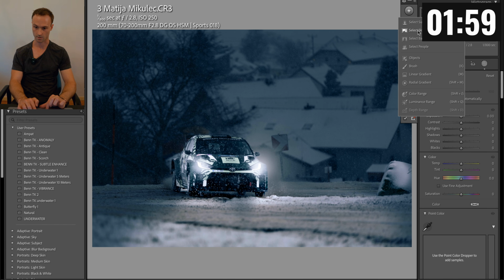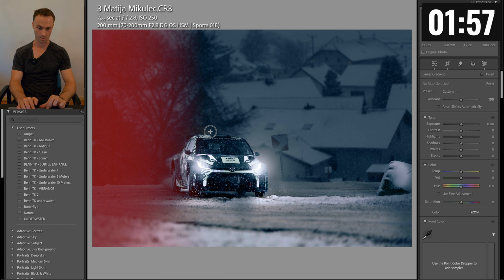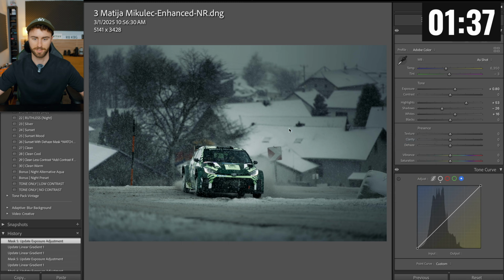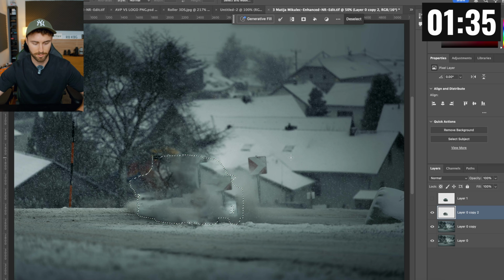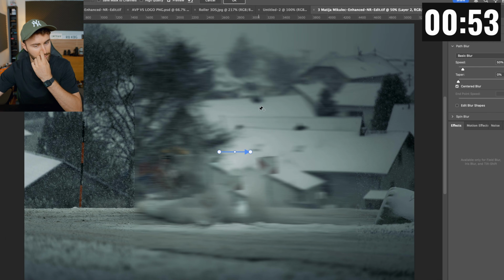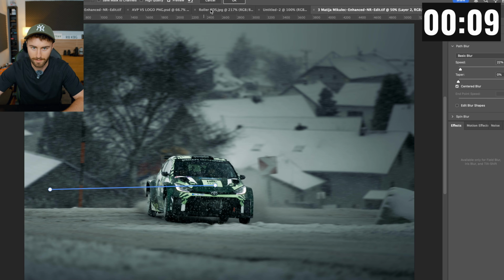Create a mask on the side. Make this a bit darker. Maybe it just gets to be something like that. Okay, well, let's bring it into Photoshop because I wanted to try something quickly as well for this photo. That's going to have to be good enough for now for the sake of this tutorial. I hope this doesn't look bad, this bit. Blur, gallery, path blur. What else can we do? Okay, that's going to have to be good enough.